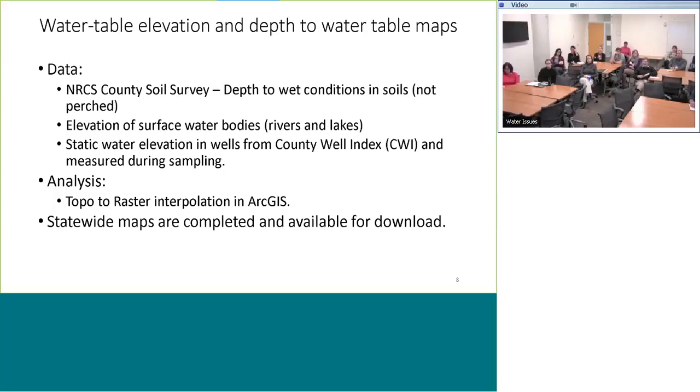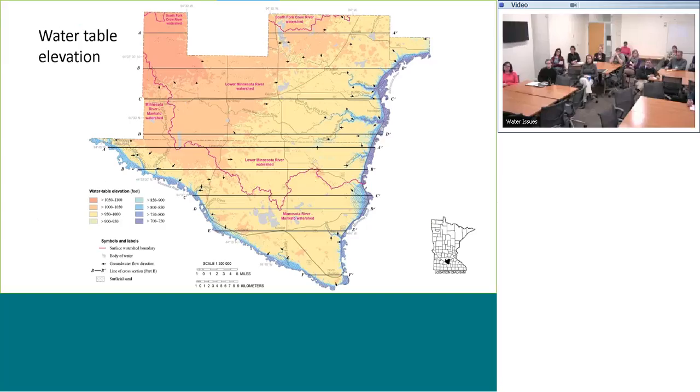Who all knows what a County Geologic Atlas is? All right, good numbers, and do you use them on a regular basis at all? Anyone? A couple? Okay. So to start out, the County Geologic Atlas program started in the 80s at the Minnesota Geologic Survey. In the beginning, the Geologic Survey was making maps of what the geology was across the county, and if there were any initial hydrologic investigations, those were done at the Minnesota Geologic Survey.